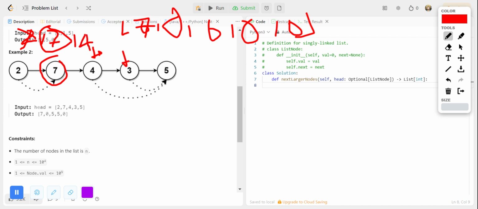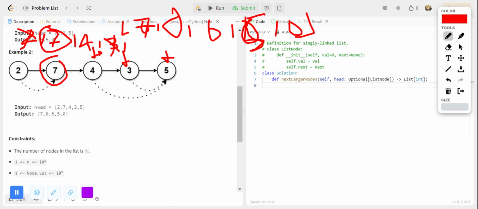Is 3 the next greater element? First, for 4, no, it's not, right? We move to this position, and we ask, is 5 the next greater element for 3? Yes, it is, right? So we're going to update this position to 5. The 0 is going to be changed to 5, and we remove 3 from the stack.